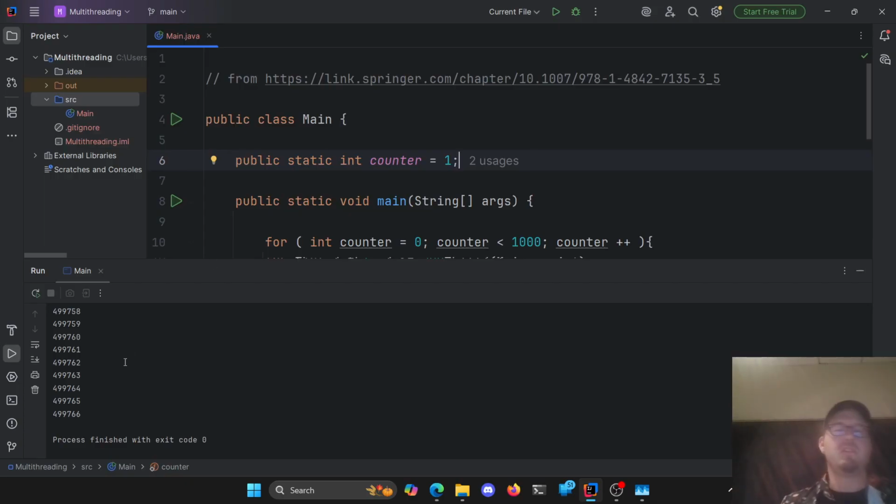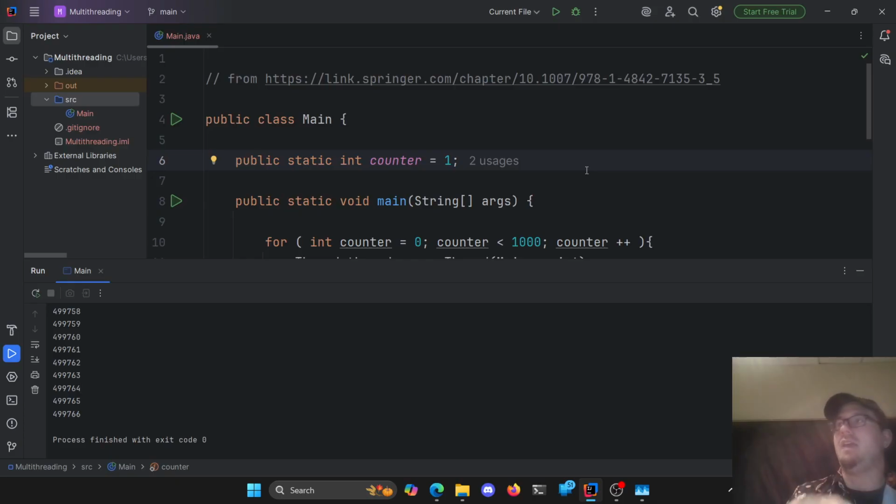Now it is fast, right? We only lost 234 of them out of 500,000. That's a pretty low error rate, right? And with just 5,000, it worked perfectly. It took quite a bit to make it break, like a bunch of threads, but it can break. So that's where we now introduce another topic: synchronizing our threads.